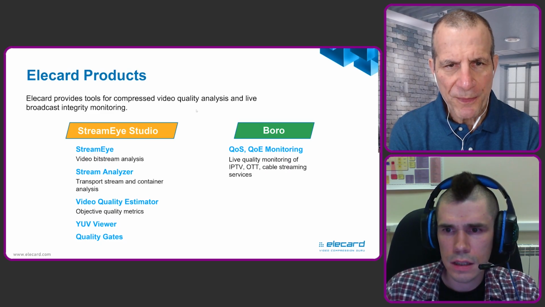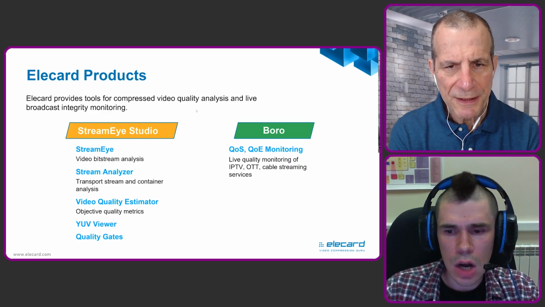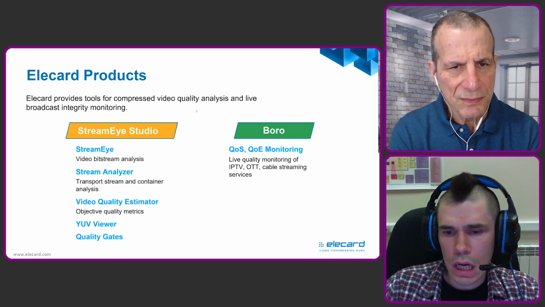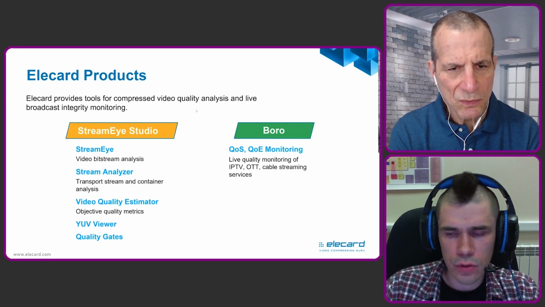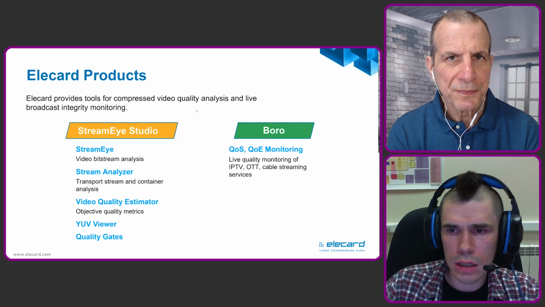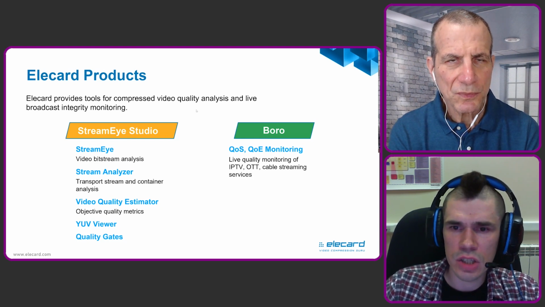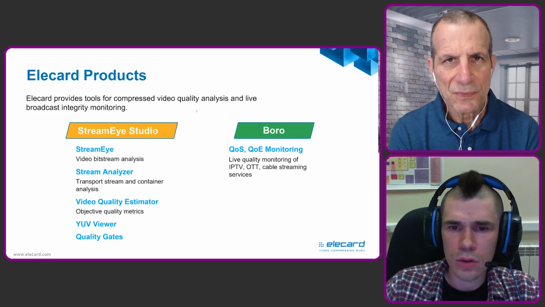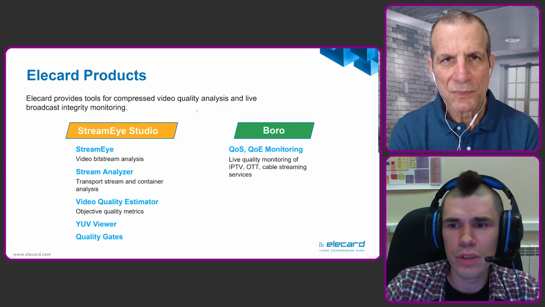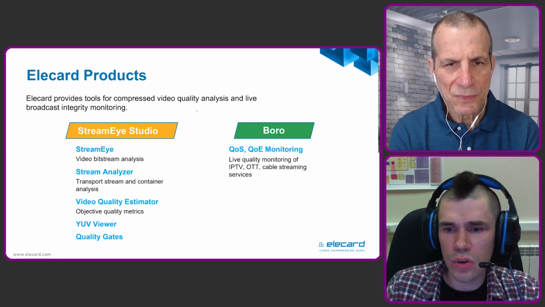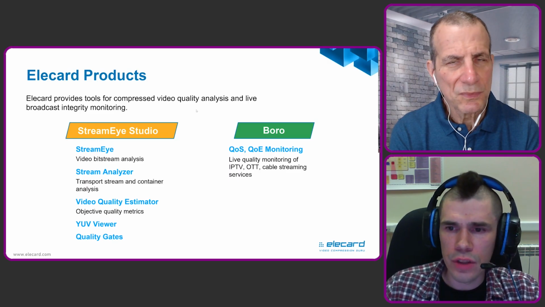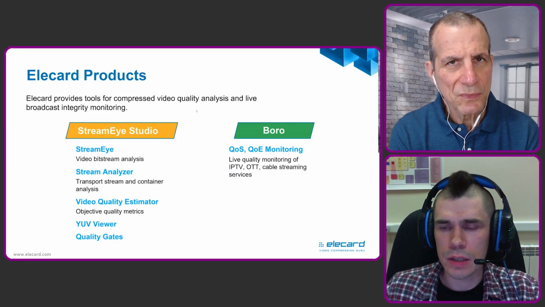And tell us about Boro. Boro is our system for live monitoring. It consists of 2 parts. The first one is a tiny application that we call Boro. They can be deployed from any part of the network, and they will work locally and monitor the video streams and channels locally. Then we have the second part, which is the Boro server, which aggregates all the statistics and errors and warnings from all of the locations. So via the Boro server, we can control the entire chain of the channel and all of our services in one location.